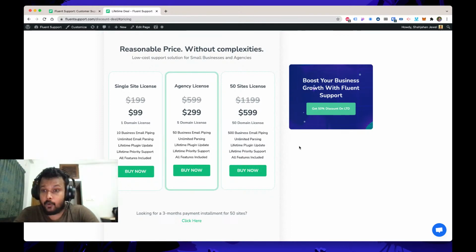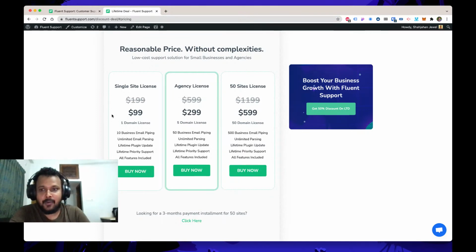If you compare with SaaS solutions like Help Scout or Zendesk, their pricing is per month per agent, and we don't have those restrictions. You can manage unlimited tickets, unlimited customers, and unlimited support agents, and a single site is only $99 lifetime, whereas Help Scout charges about $30 per agent per month.